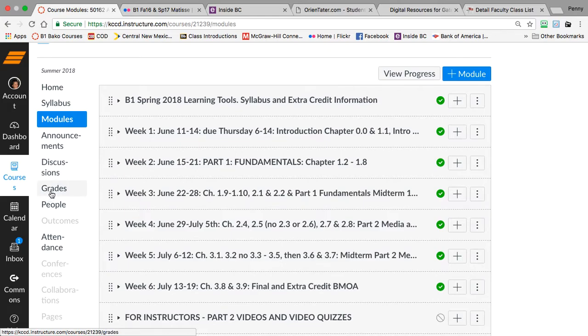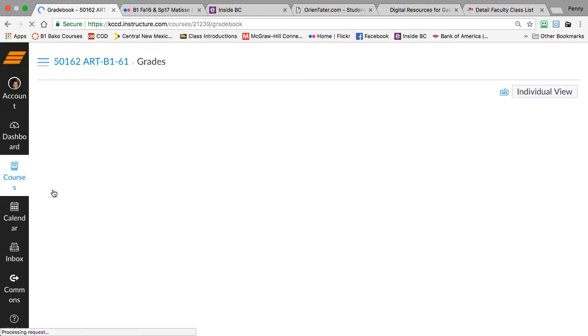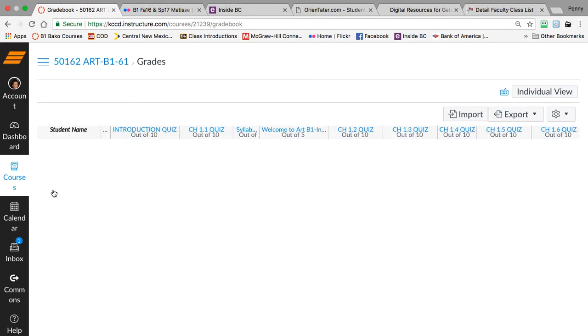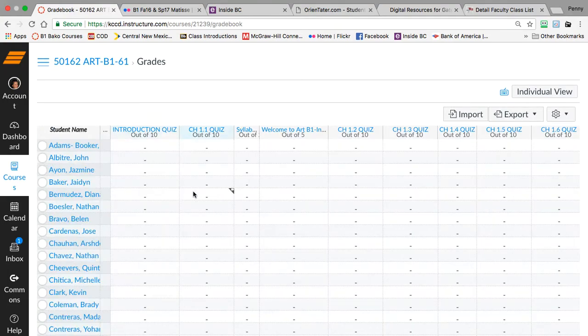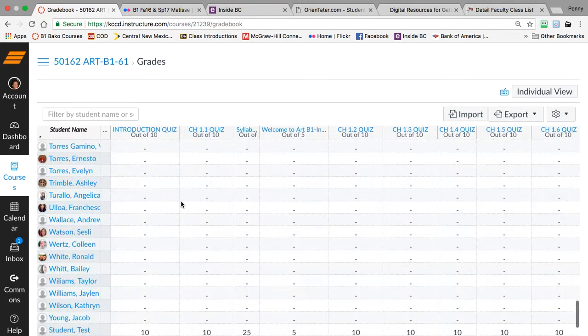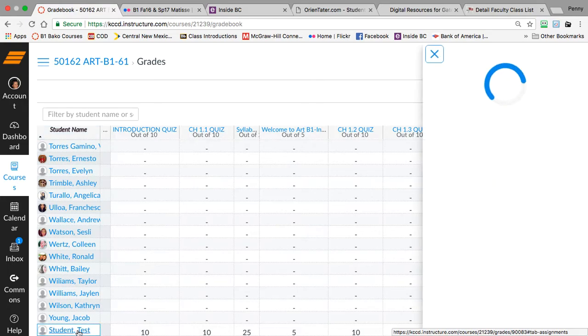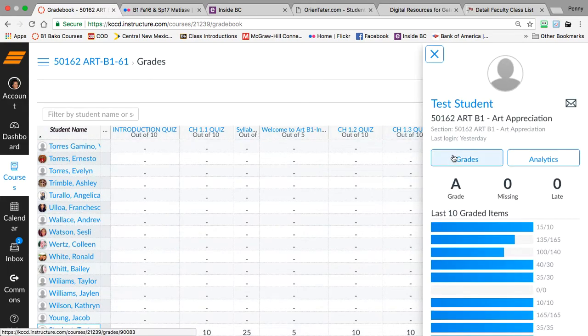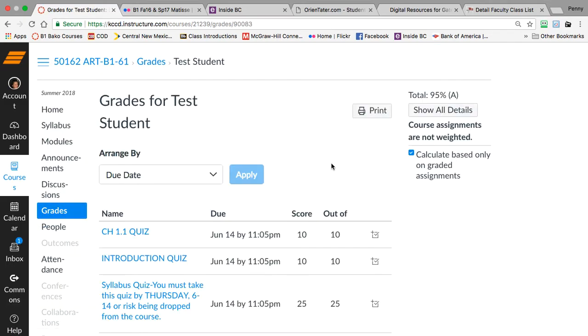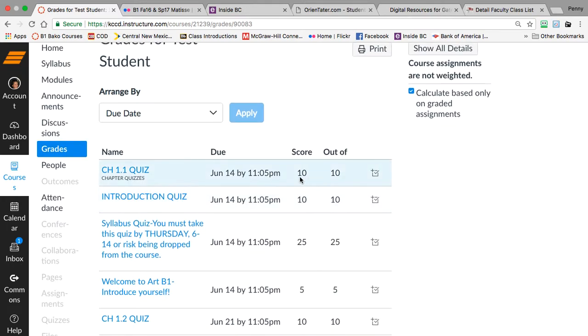Okay, so if you want to know what your grade is, now I set myself up as a student, and I gave myself grades already just to make sure everything was working, so I can go down here and hit student test. That's who I am, and in other words, it wouldn't give you all this, it would just give you yours, and then you look, I gave myself an A. Isn't that great? So it gives you what your score is, 10 out of 10 and so on.